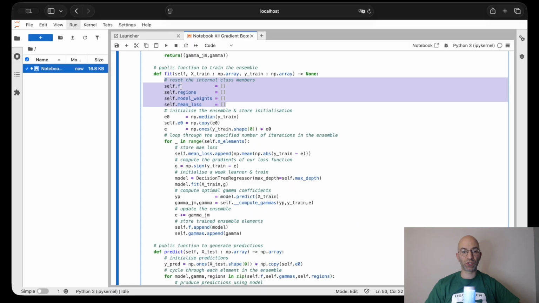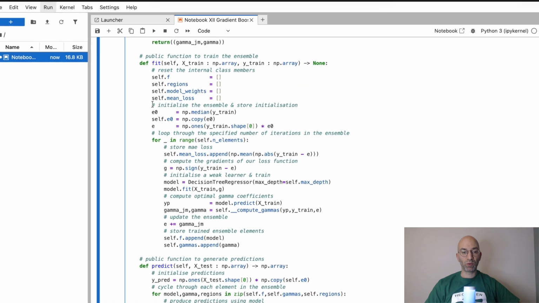We have f, which is going to contain all the weak learners for the ensemble. We have the regions, and these are the terminal regions that are identified for each weak learner. We also have an array of model weights, and then I'm also going to be recording the mean loss, and this is just so we can look at it later to verify that the model is training correctly.